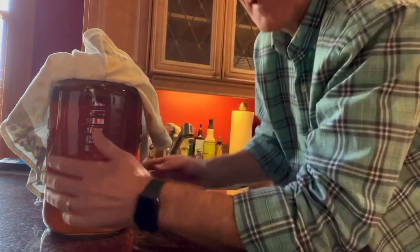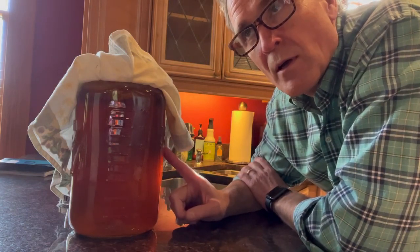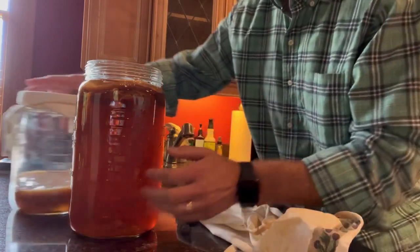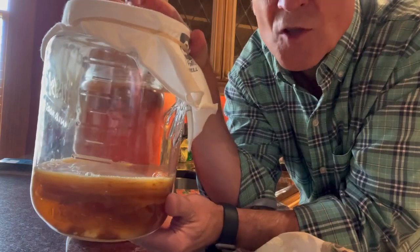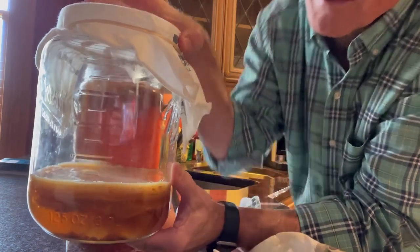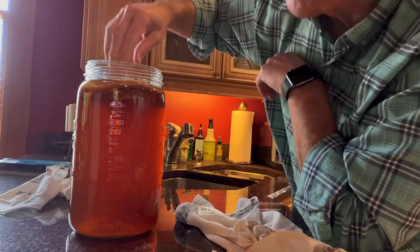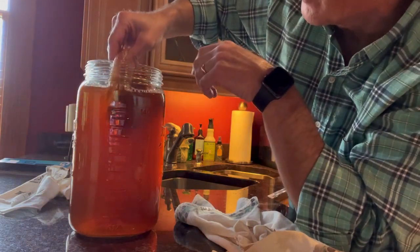Okay, clean hands. Let me show you, this has been sitting in my cabinet at room temperature for about 10 or 11 days with a cloth and a rubber band over the top. And this is what is called a scoby hotel. There's a scoby in there with a bunch of concentrated kombucha tea. This is where you store your extra scobies. I'm going to open that up because I'm going to put my scoby in there. So here's my scoby, look at that. One big chunk of good gelatinous love right there.